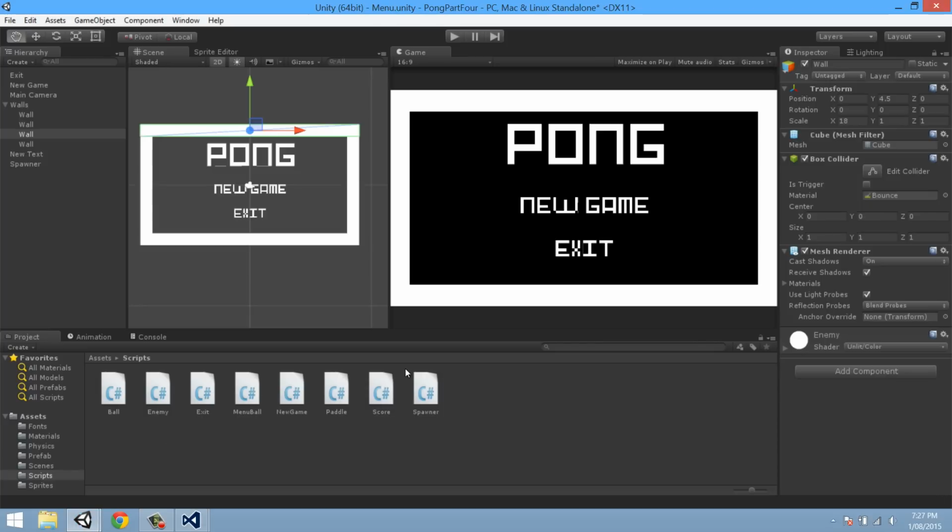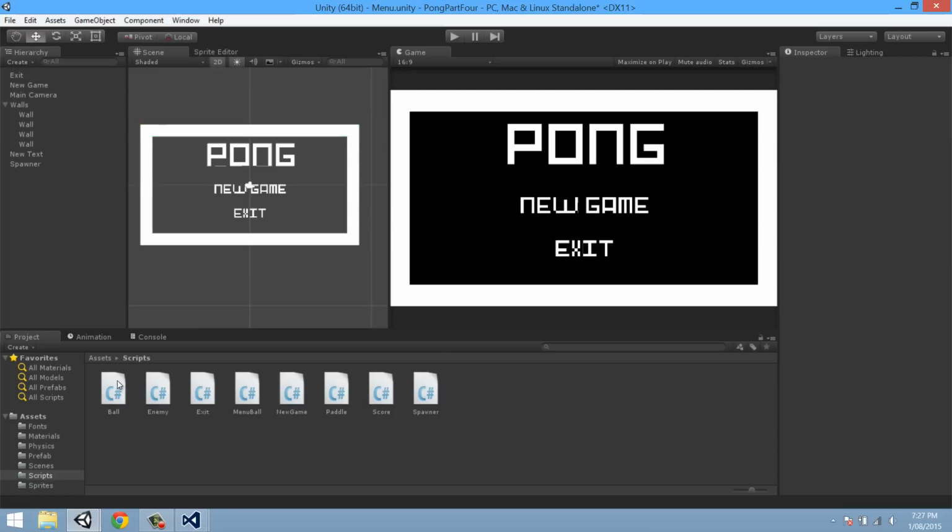Now that coding was quite complicated, and I know that for beginners stuff like random.range and creating a whole lot of functions can be really difficult. So what I'm going to do is in the description add a link to somewhere where you can copy and paste the code. That's just because I think that it's a bit unfair to expect you guys to be able to do that if you're only a beginner.